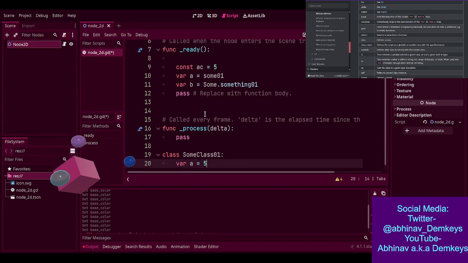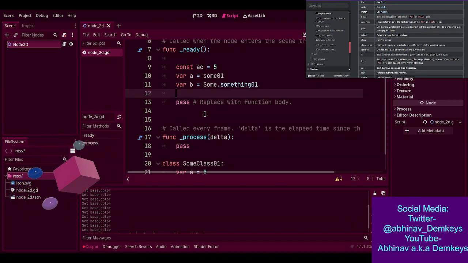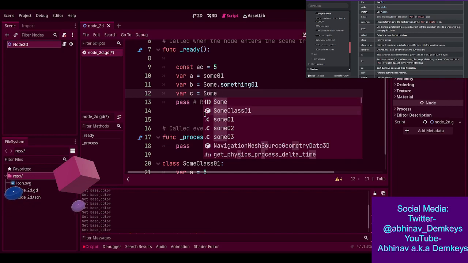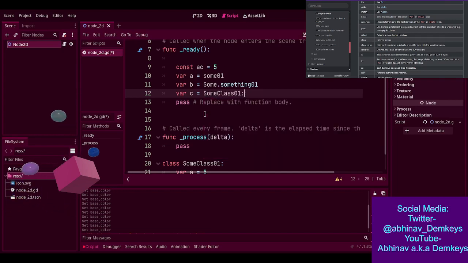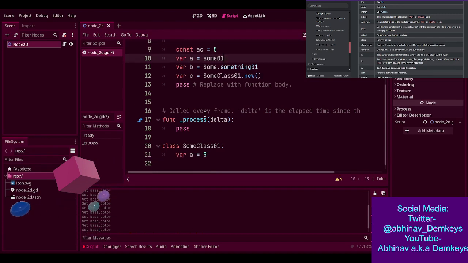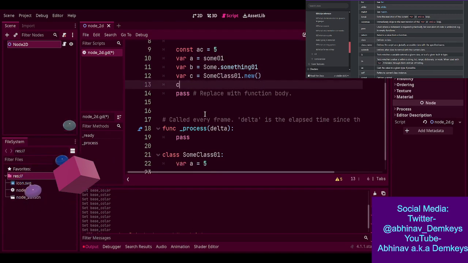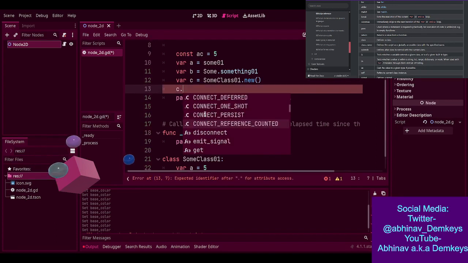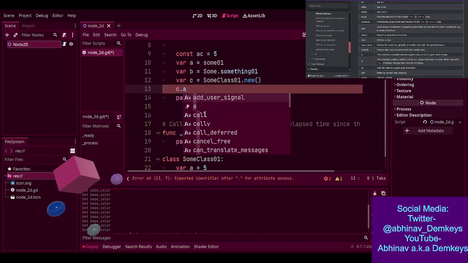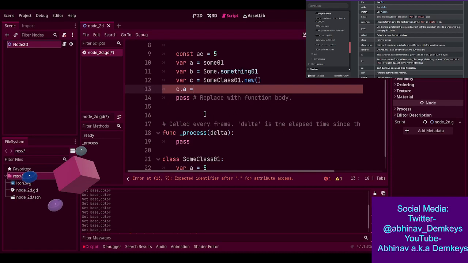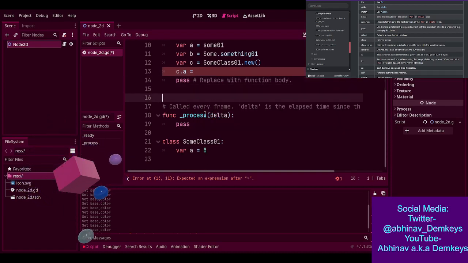Okay. Now, do I need to create an instance of this? Is there like a new constructor? Okay, cool. So I have access to that.